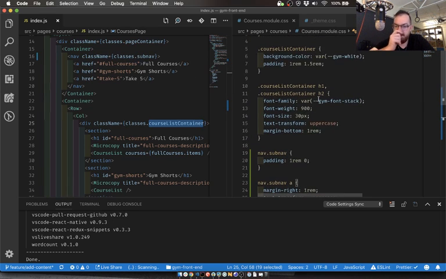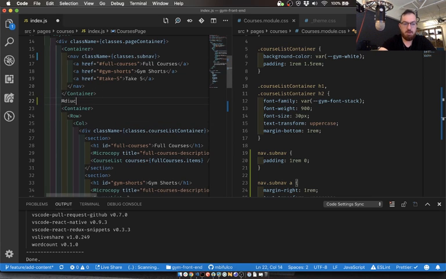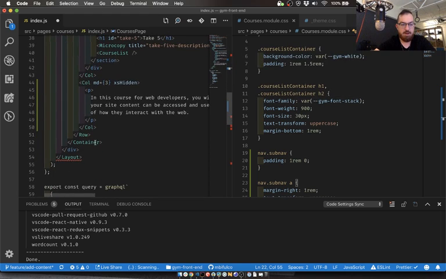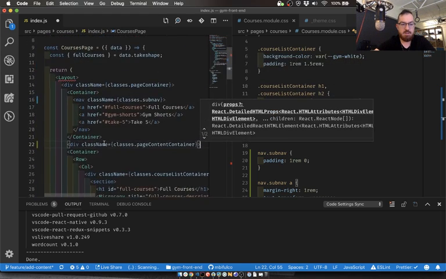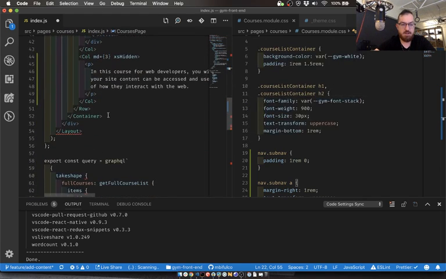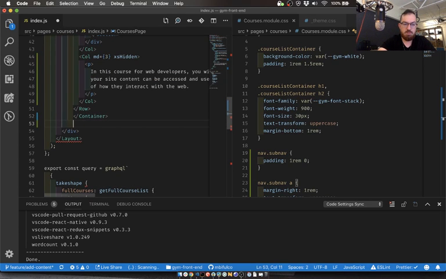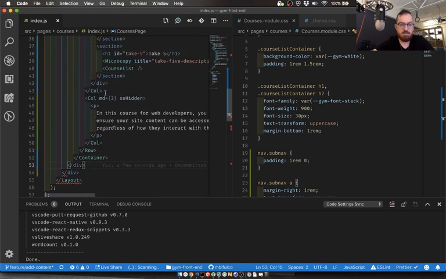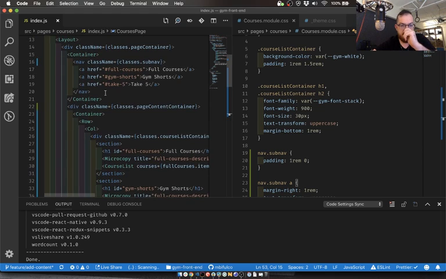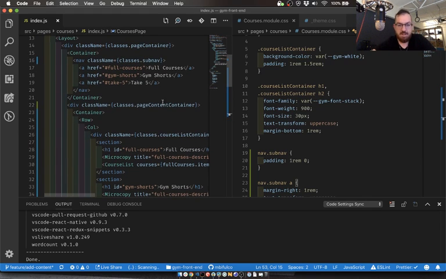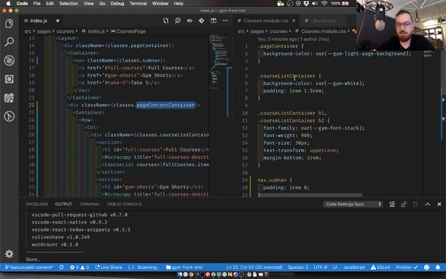Course list container. Okay, so we're going to put a div here. We'll call it page content container, and that's where we'll put that white background in. That is around this container. Yeah, cool. So we're going to do this.